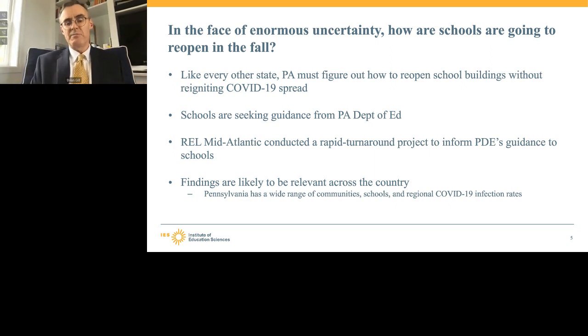So before I say a little bit more about what we did here, I just want to pause for a minute and give you all a chance to tell us what your role is. You should have a poll up on your screen now asking you to share what your role or affiliation is as related to plans for school reopening in the fall. I'll pause for a minute to let you fill that out, and then we'll take a look at your responses to see what our audience looks like today.